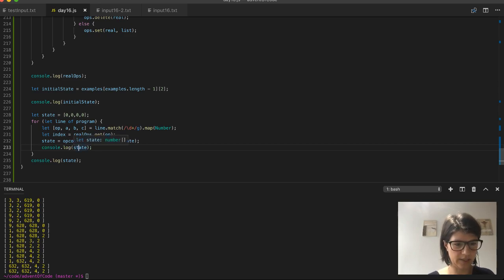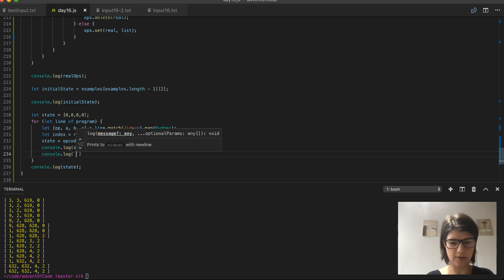Okay, so let's print the opcode A, B, and C, and also print console.log.